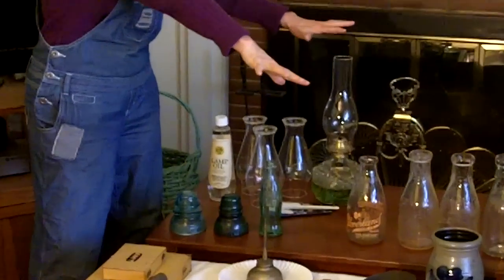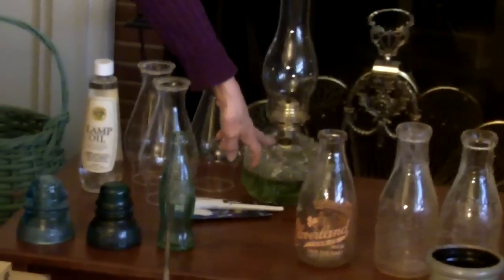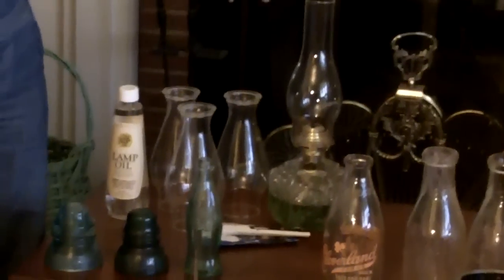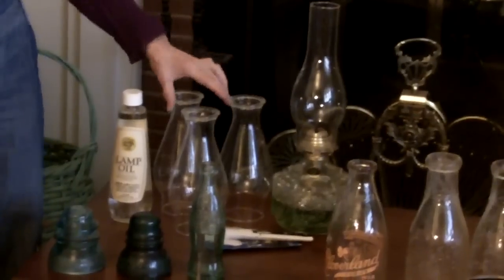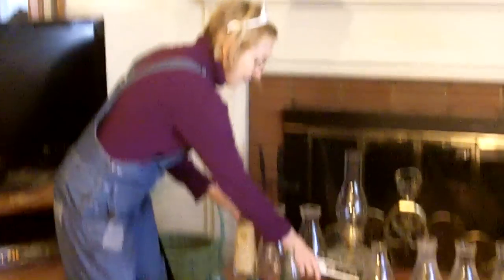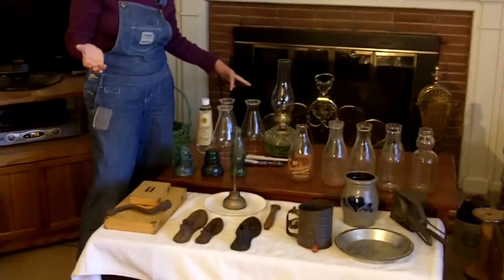At the same sale in Bowie, I found this oil lamp from Lamplight Farms — they make oil lamps. She sold me all of this stuff: the lamp, three additional chimneys with the little drops on top, a couple of cases of wicks, and a bottle of oil — all for $4. These things sell for about $10 each, so I did really well on that.